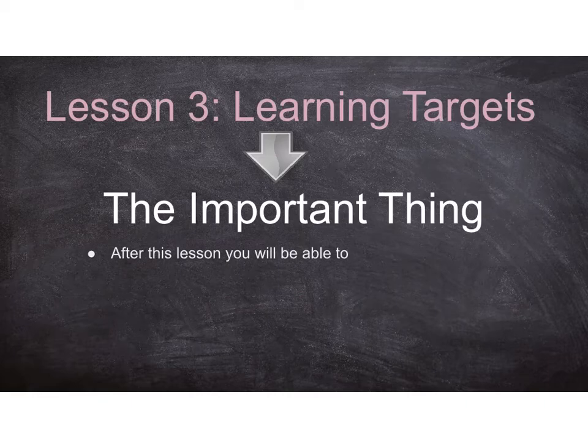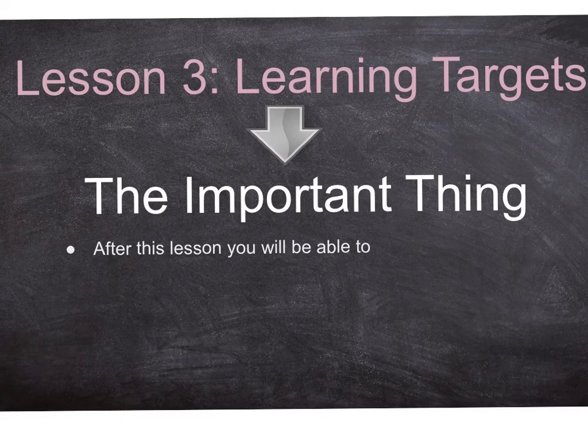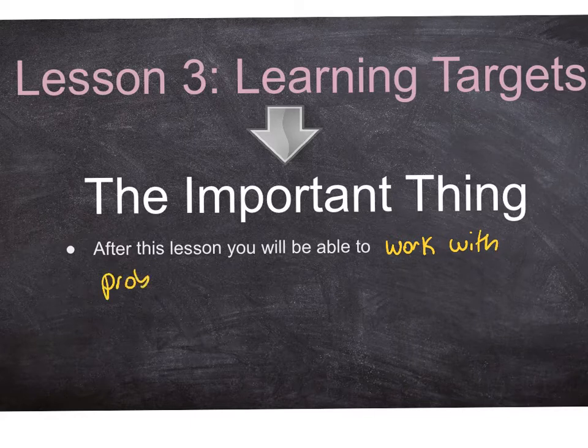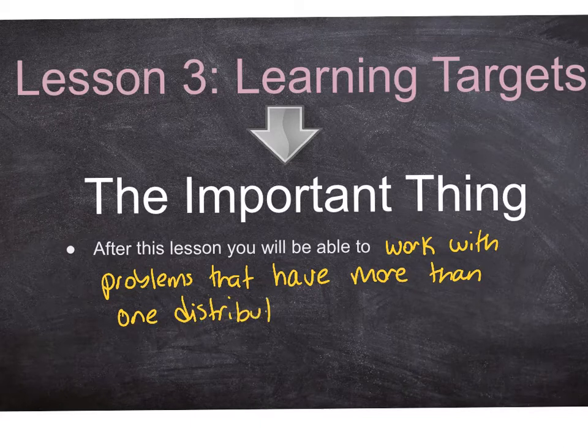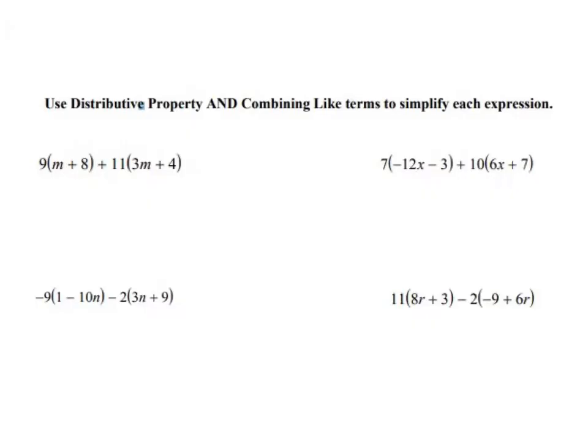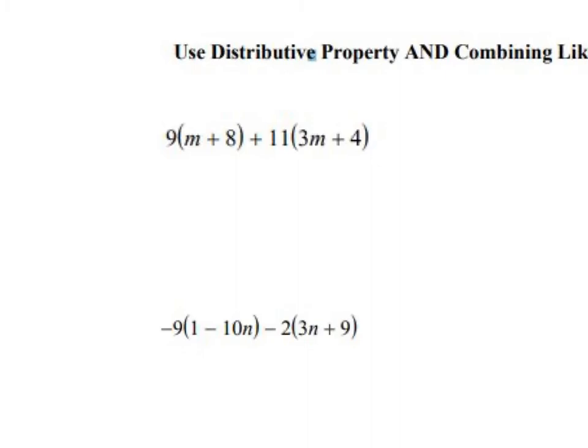So after this lesson, you're going to be able to work with problems that have more than one distributive property. Okay, you'll see what I mean on the next page. So when we go to the next page, suddenly I'm saying, hey, you've got to combine like terms and distribute. So this again should feel kind of like a mix of review and new.